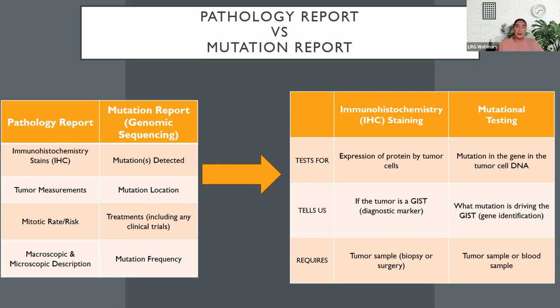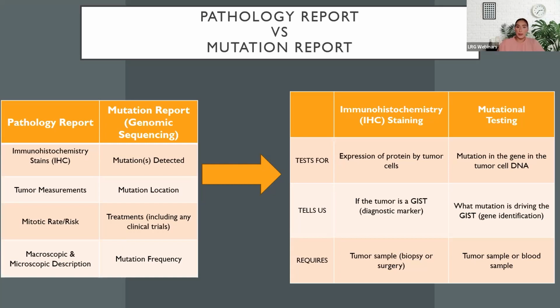It is important to note that patients who get ctDNA typically have a better report or a result from that blood sample draw if they have more of a tumor burden, because the way that they test the blood sample is from the tumor cells shedding into the bloodstream. So if a patient has, let's say, a small tumor or just one tumor in their body, they may not have as much tumor shed into their blood system as a patient who may have advanced or metastatic GIST, and they have more of a tumor burden that is shedding into the bloodstream.